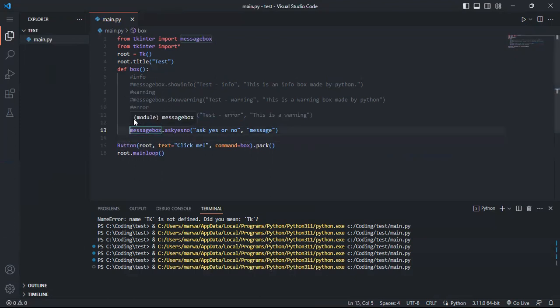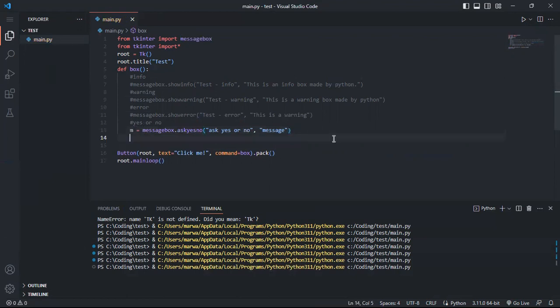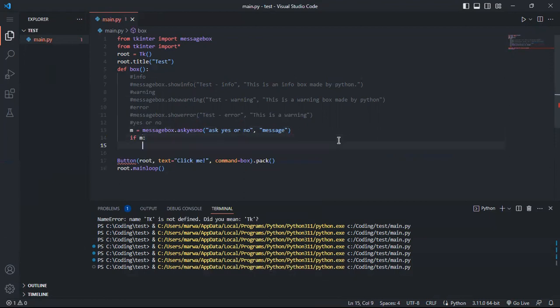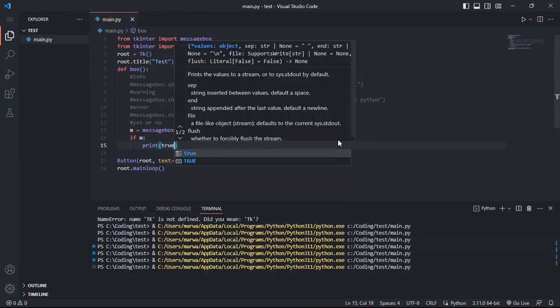So we will just add this to a variable. So m equal to this, then we will make an if m, just this. Then I want it if we click on yes, it will print true.